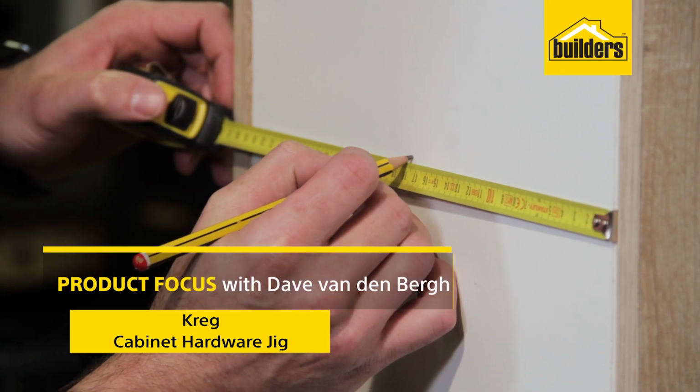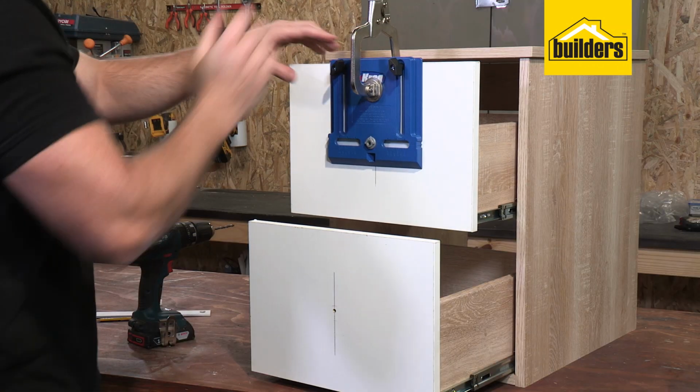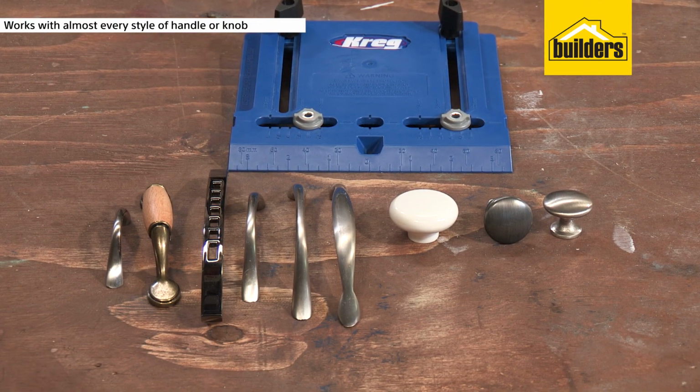If you've ever tried putting handles on cupboard doors, you'll know it's a challenge. The Kreg cabinet jig ensures you can easily drill consistent and accurate hardware holes repeatedly. It's versatile and works with almost every style of handle or knob.